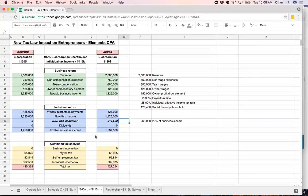So that's S corporation. Just a real quick nuance to this as well. Some S corporations, you may not be the sole shareholder. You may be, let's say, a 50-50 S corp, or whatever it might be, a third, a third, a third. What's going to happen is you take whatever this taxable income is, and you're going to take your percentage. So if you're a 50-50 shareholder, 50% of the income flows through to your return. You will also be attributed with 50% of the wages for purposes of calculating the limitation. So that's an important piece as well, and sort of knowing how this works.